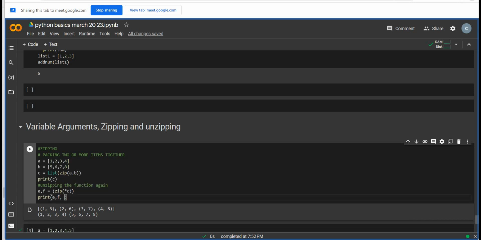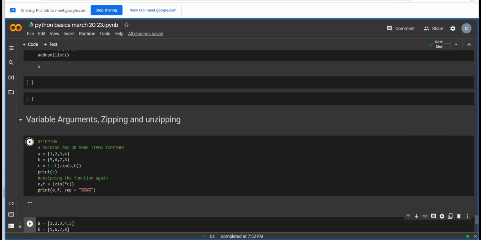Let me print some symbol, so that it will not be confusing with both of them. Now here you can see the original lists are getting back.